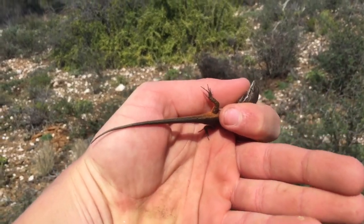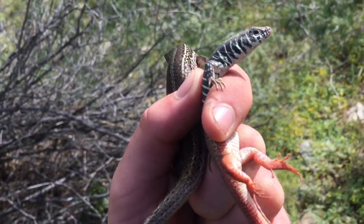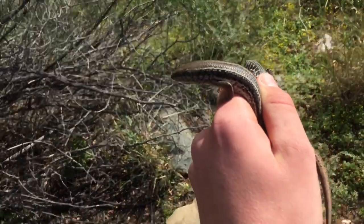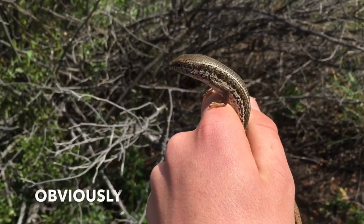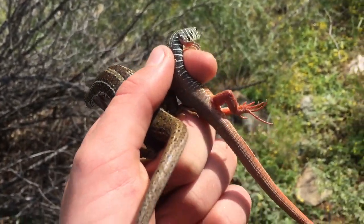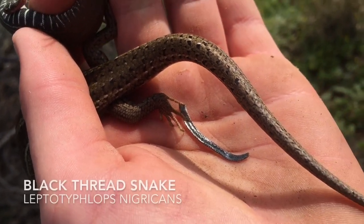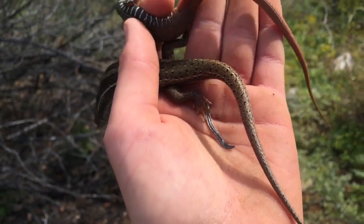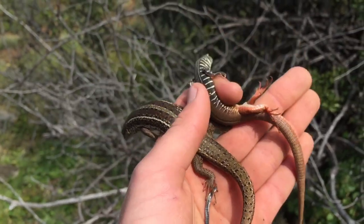I just got some pretty cool finds. My brother actually just found this western sandford lizard - a nice big adult. I flipped underneath that rock over there and found this Trachylepis - I'm not completely sure which species it is but I'll put it on screen once I edit. Also in my hand here you can see what looks like a piece of a thread snake which I just flipped underneath that rock with this Trachylepis - this guy must have eaten it, or something else like a scorpion preyed on it because they are pretty vulnerable little snakes.